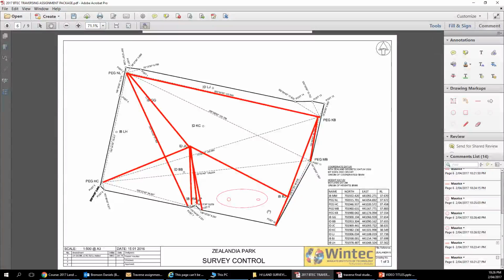Okay, so they can be traversed in up there as well from various marks.